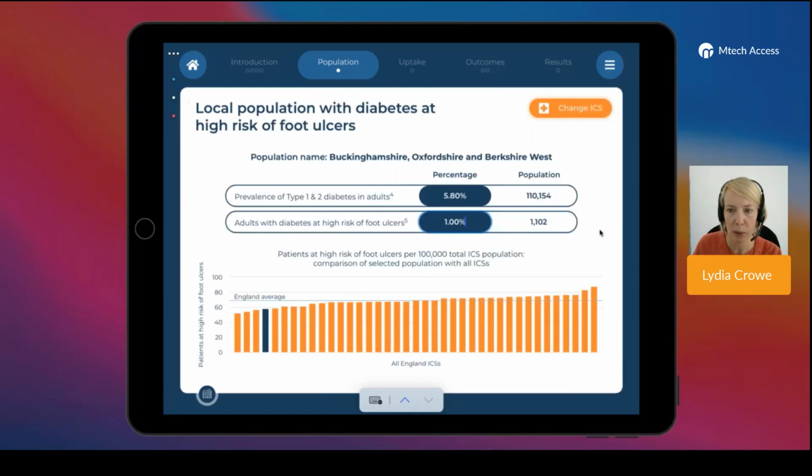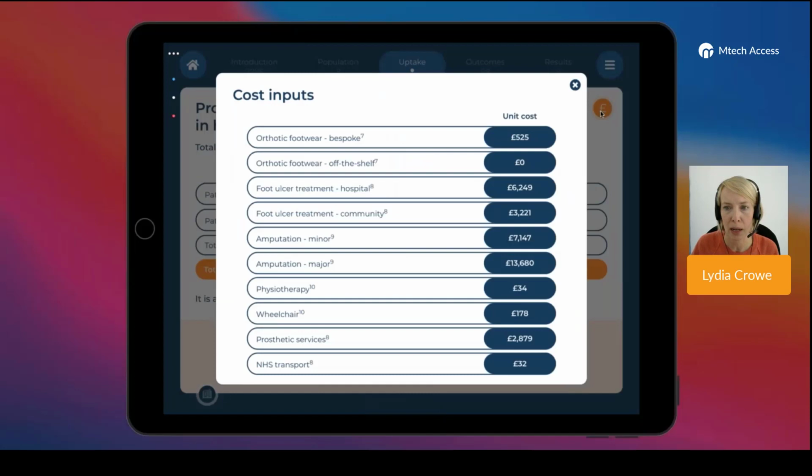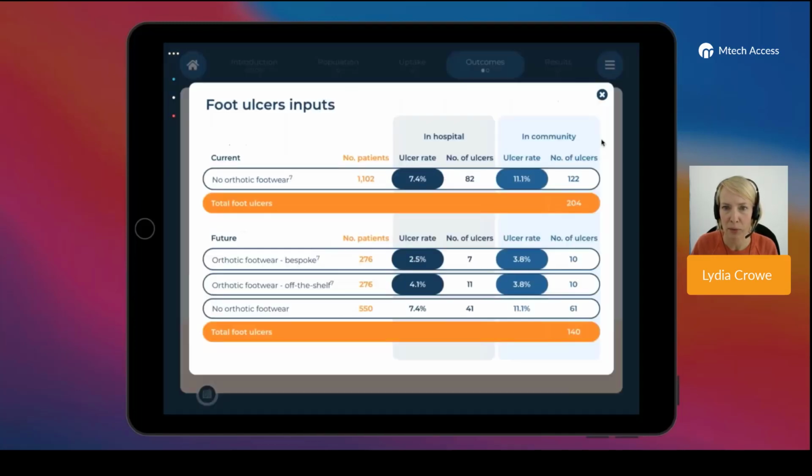And then in this tool, we can work through a series of input screens, allowing us to build up the current and future scenarios. In this example, it's the world without orthotic footwear, if you like, the current scenario, what the costs and implications are, and then the uptake of the orthotic footwear and the impact that it has on clinical and financial outcomes. So we have the key information on main screens so that the presentation is quite streamlined, and then we would tend to keep assumptions and data inputs, in this example the cost inputs, on pop-ups behind the scenes, so that they are there if they're challenged or if the customer wants to change the assumptions, but they don't get in the way of the streamlined flow of presenting the key information.